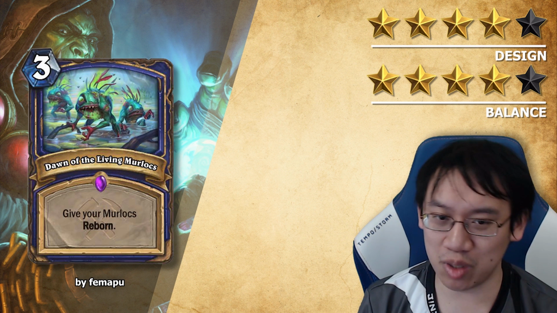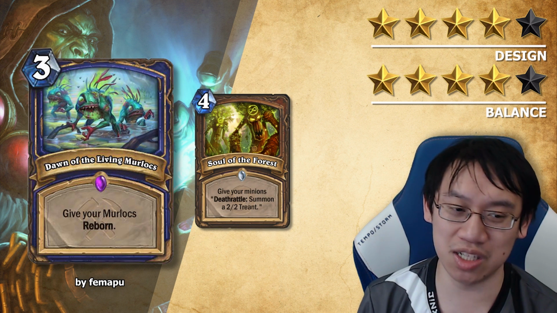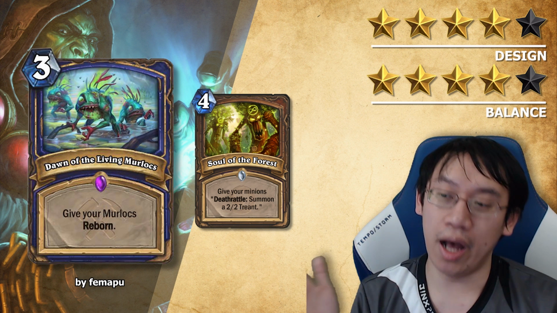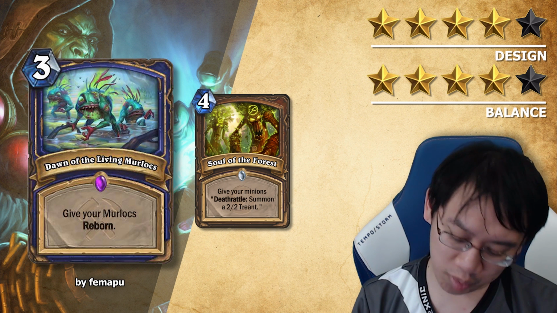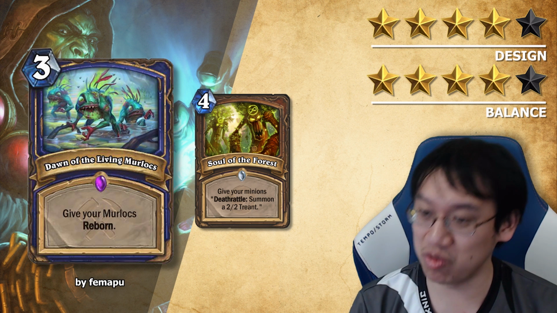I would say it's fair to compare this with Soul of the Forest, which summons 2/2s for all of your minions that die. You'd obviously be playing this in a Murloc deck, and I would say that the Murlocs, when they're reborn, are about equivalent to 2/2s, so therefore it should cost 4 mana as well.